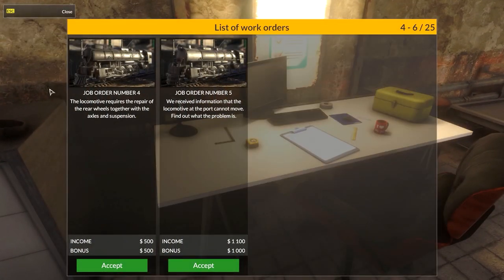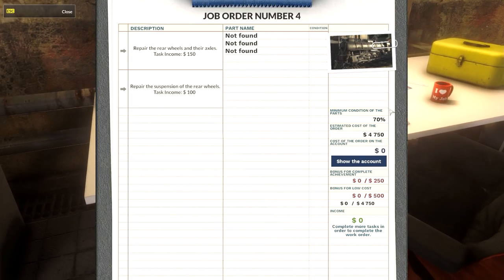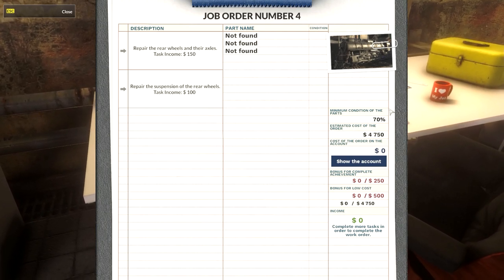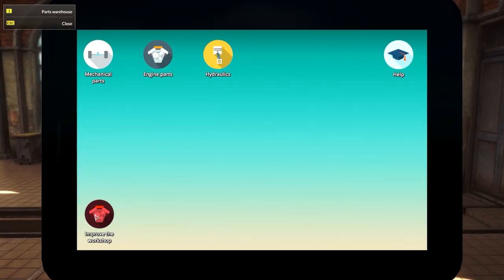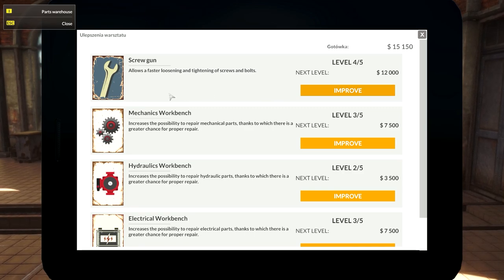We have in front of us job number 4. The locomotive requires the repair of the rear wheels together with the axles and suspension. Not gonna wait. Accept, and there she rolls in. Repair the rear wheels and their axles. Task income 150 bucks, and then repair the suspension of the rear wheels. Task income 100 bucks. And also, while we're at it, the screw gun could be improved. And then we still have 15k in our pockets.